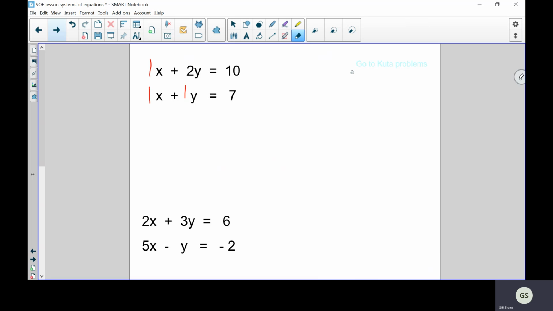So I'm going to tell you the math way and then the shortcut way. The math way to flip a sign is you multiply by a -1. If I multiply any number by -1, it flips the sign. So if I multiply 2 times -1, it's -2. If I multiply -10 by -1, it becomes +10. So multiplying by -1 flips the sign. So I'm going to multiply every number, I'm sorry, every term, I should say, in one of the equations, doesn't matter which one, by a negative sign, meaning I'm just going to flip the sign of everything.